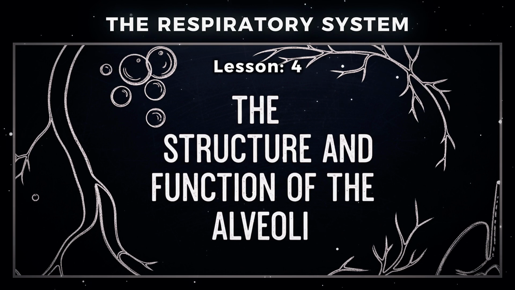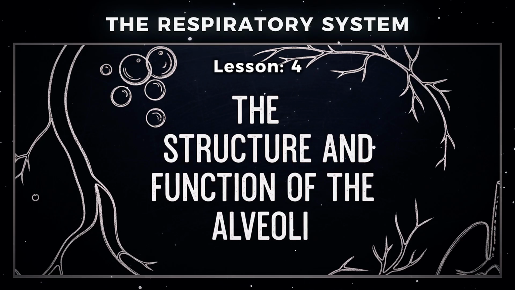In our previous session, we followed the air through the grand corridors of the lower respiratory tract, marveling at the branching architecture of the lungs. Tonight, we zoom in even further, past the limits of what the naked eye can see, to explore the structure and function of the alveoli. This is the next natural step in our learning journey, because it represents the transition from transport to exchange.